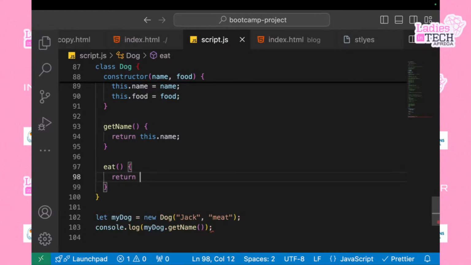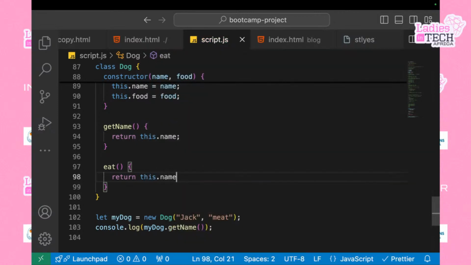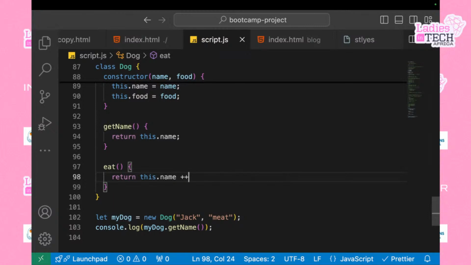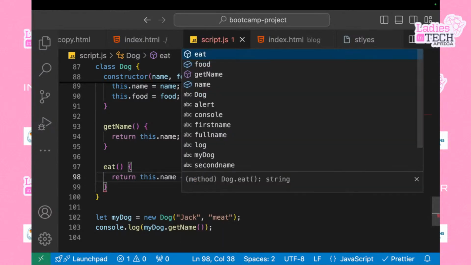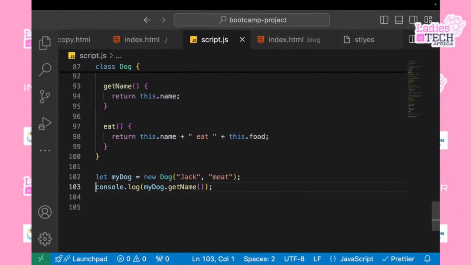You can return this.name, Jack, as a string, Jack eats, space, the food, this.food. What's the name of the food Jack eats? All right, so you can now print that. So console.log eat.